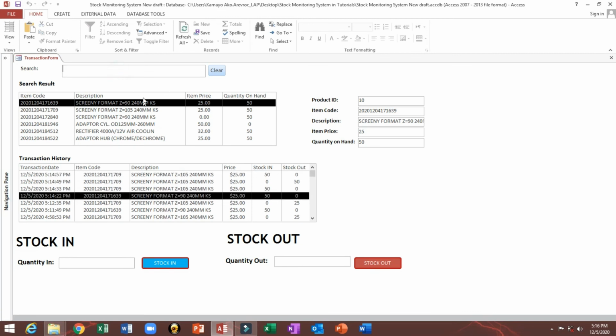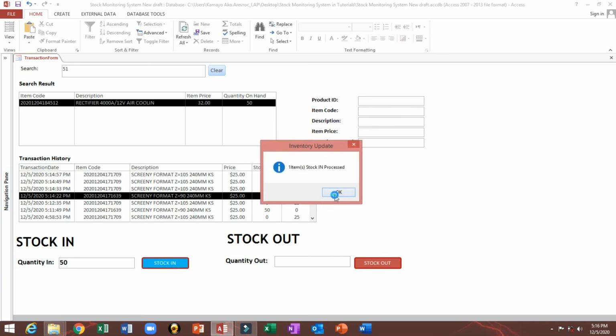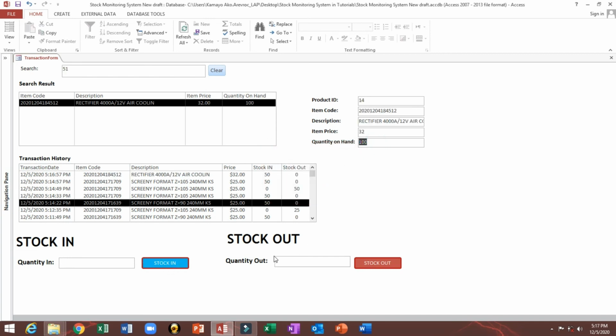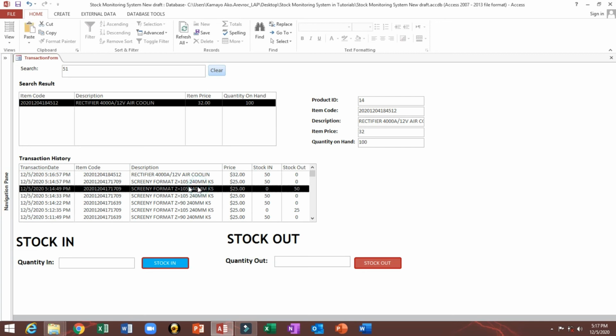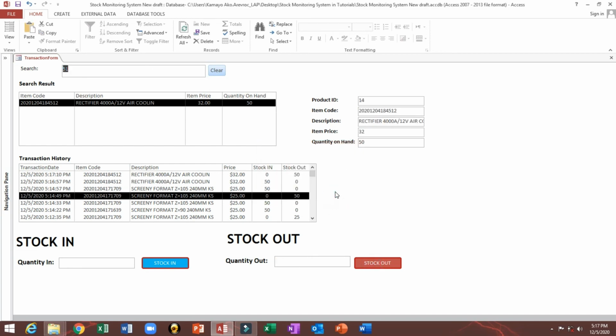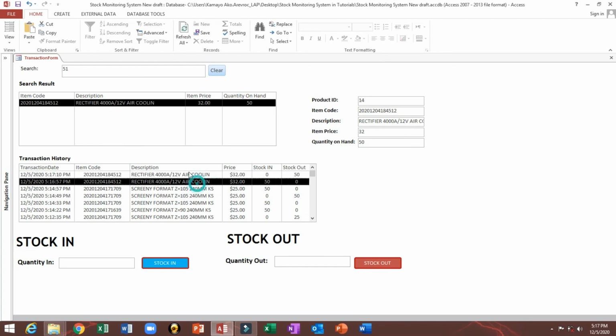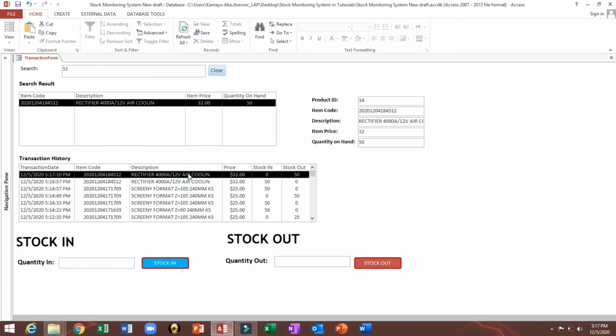Again, I will search an item 512, product ID 14. I will add 50. It's 100. Then I will go to another item. This is 100. I will process stock out. So now we have a history.